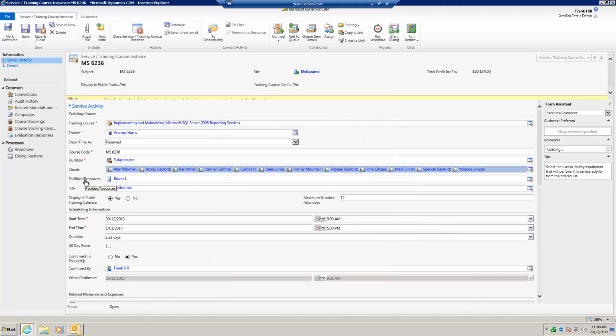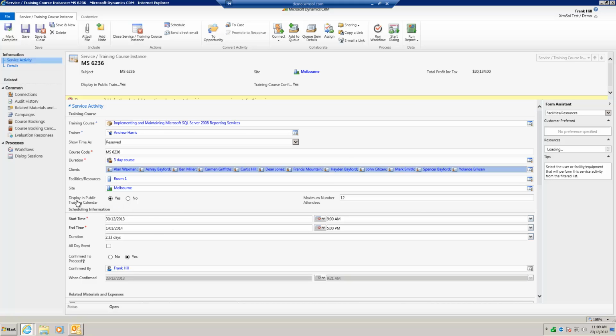I can select my facilities, so where the course is being run. See the site that it's run, and as you saw before I have Melbourne, Sydney. I can state the maximum number of attendees. So if I had that as 12, well, it is listed as 12, but if there was 12 or more, as soon as it hits the 12 number, it actually shows it up on the website as the course is full, so I'll have to book for somewhere else.